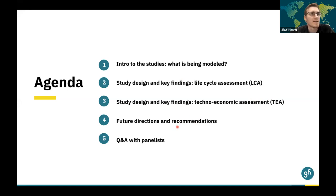Before we begin, I do want to note a few housekeeping items. All attendees will receive a copy of the slide deck, which contains links to the reports as well as links to commentary materials written by GFI. You'll also receive a link to the recording, which will be uploaded to our YouTube channel following the talk. You're welcome to submit questions throughout the talk using the Q&A function, as well as upvote questions that you want to see answered. Our panelists will be monitoring the Q&A and answering some of the simpler questions throughout the talk, and at the end we'll get to the most highly upvoted or prevalent questions.